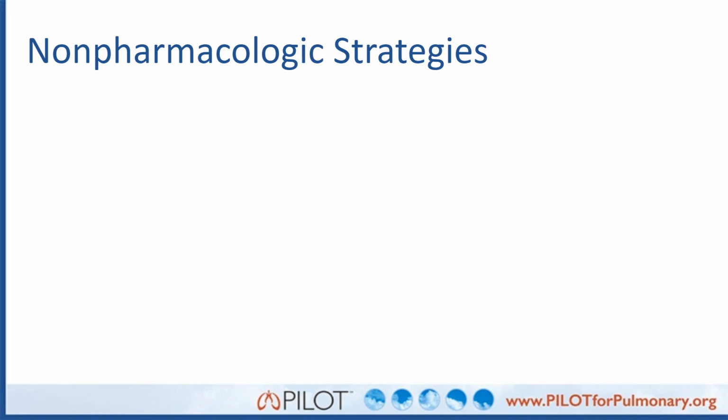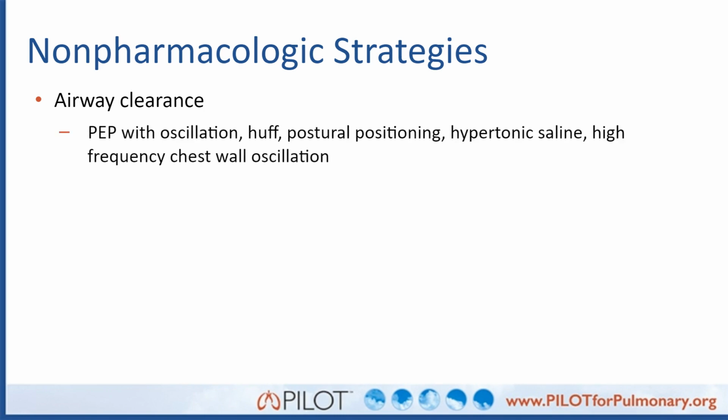When we talk about non-pharmacologic strategies, there are different options. The most common one we think about is airway clearance. It helps relieve mucus from the airways to reduce inflammation and infectious burden. For a lot of patients without risk factors for progression, that may be all that's needed in terms of management. In terms of airway clearance, we can think about positive expiratory pressure devices, high-frequency chest wall oscillation therapy, different coughing techniques such as huff coughing, postural drainage, and mucoactive agents. For example, hypertonic saline can be used in conjunction with airway clearance techniques to help with mucus clearance.